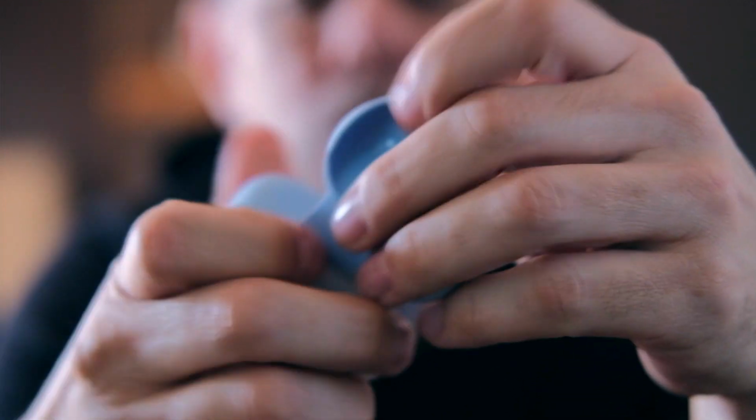I think you're asking me why they're blue. These aren't blue. I actually just have a blue case for them in case I drop them. It's a little bit grippier too. It protects them a bit.